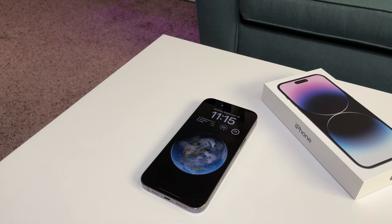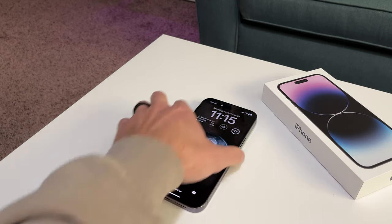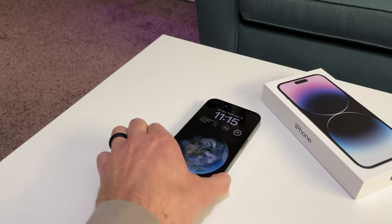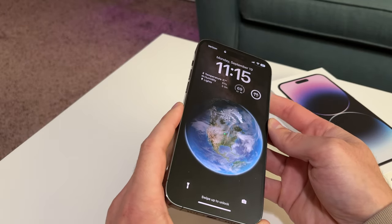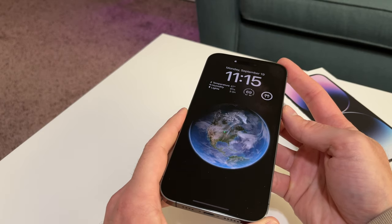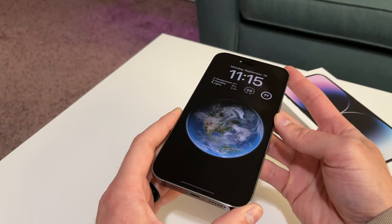The other thing that I've really enjoyed is the always-on display. Now I think this is something that a lot of people are already used to, and some people watching this are going to say it's been around on phones forever — that's true. But coming from a huge Apple fan, and this being my daily driver, being able to leave this on my desk or table and know what's going on with a quick glance is great. I don't wear an Apple Watch anymore, so just the tap and the quick animation, being able to get back into controls — this has been awesome. It's been a little debated, especially around battery life, but I've utilized it a lot and really enjoyed it.